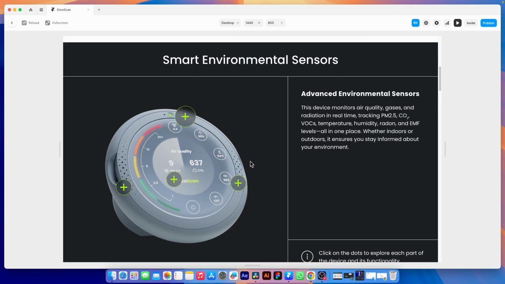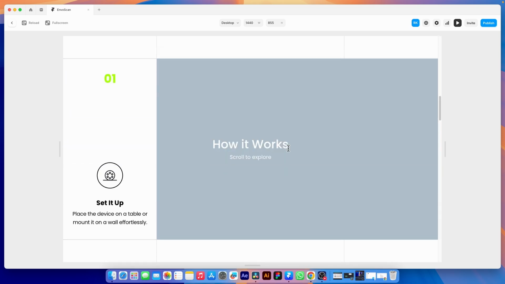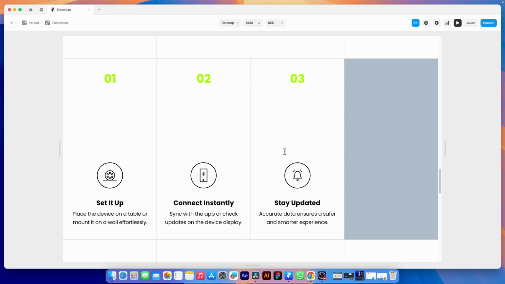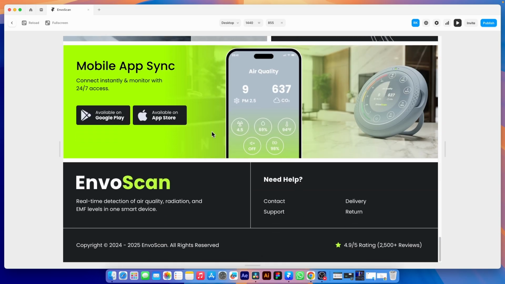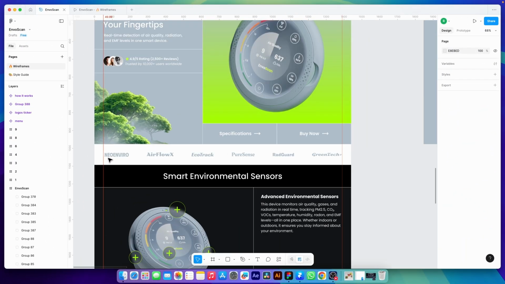For example, we will create the layout where we will click on this plus dot, and this will show the related information on the other side. Then we will build a horizontal cards moving section, which will be very interesting to you for sure, and we will build out this entire page. So let's dive in. So we are starting straight from the logo marquee.